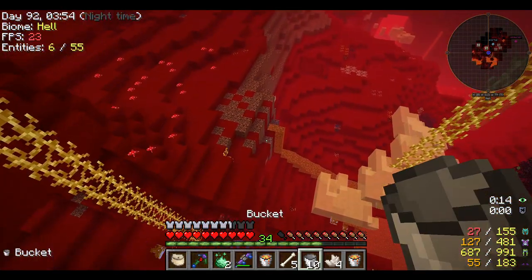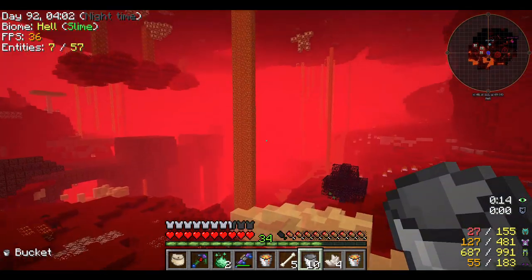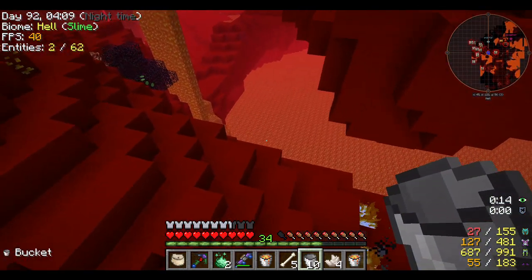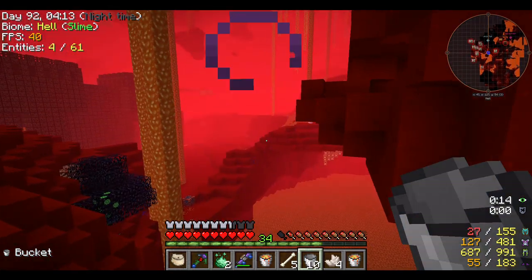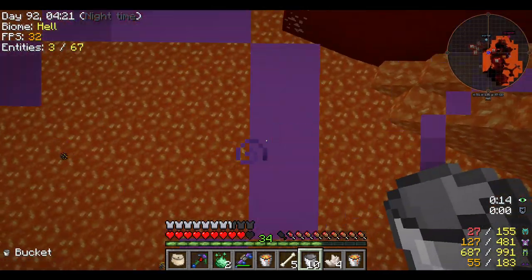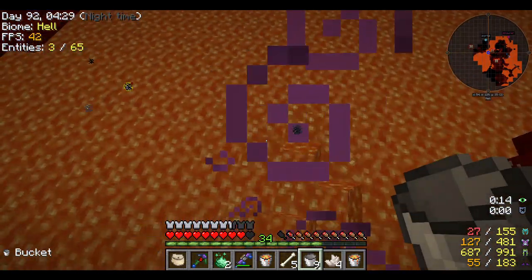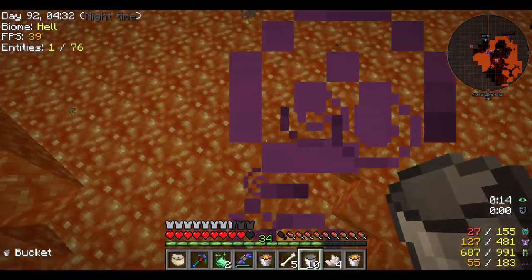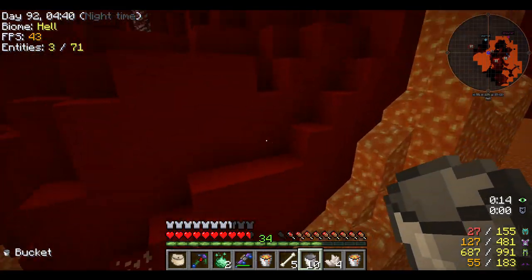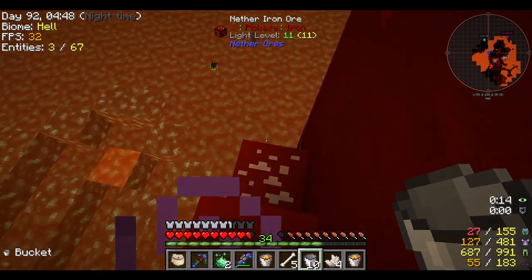Ooh, wait, there's lava down there. Oh, wait, no, that's the lava that we already got. Screw it, I'm just gonna go down to the lava ocean. We will fly right above the lava ocean. Grab 10 buckets of lava. Oh god. I'm gonna head over to the edge over here and see how much inventory space I have left. Okay, yeah, we got enough inventory space.